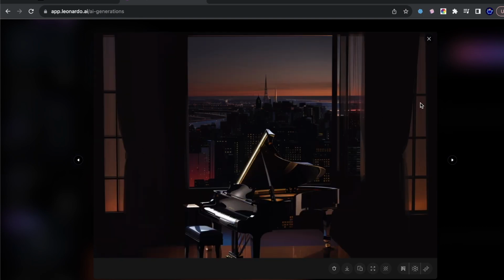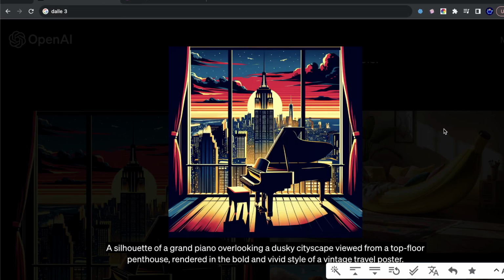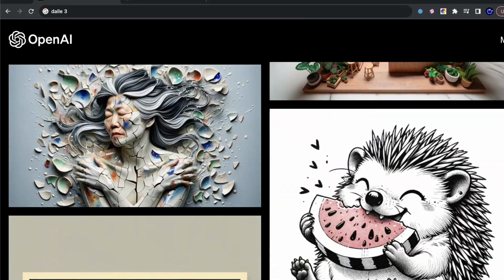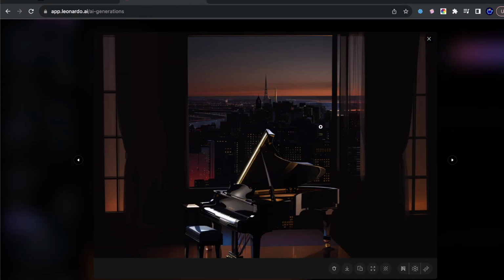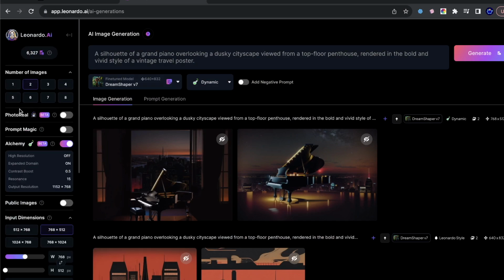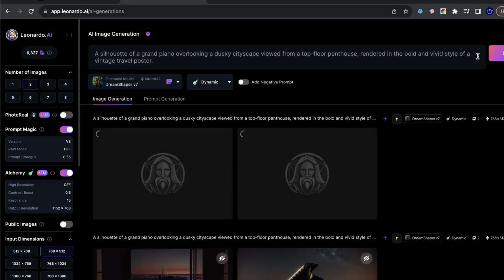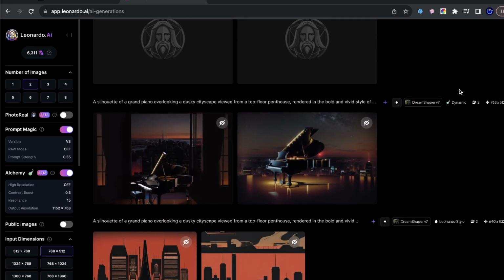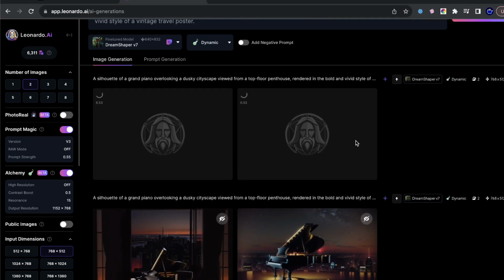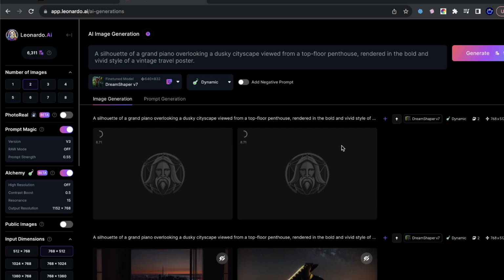Never am I going to go out here and use this prompt as a prompt that I'm legitimately trying to make money off of. But now that that's kind of taken care of, I just want to try one more thing and turn Prompt Magic on as well. So we're looking at Alchemy and Prompt Magic on as well, which is version 3, which costs the most tokens. I want you to also pay attention to the cost of the tokens for each output. All right, so this is all using the Dream Shaper V7.